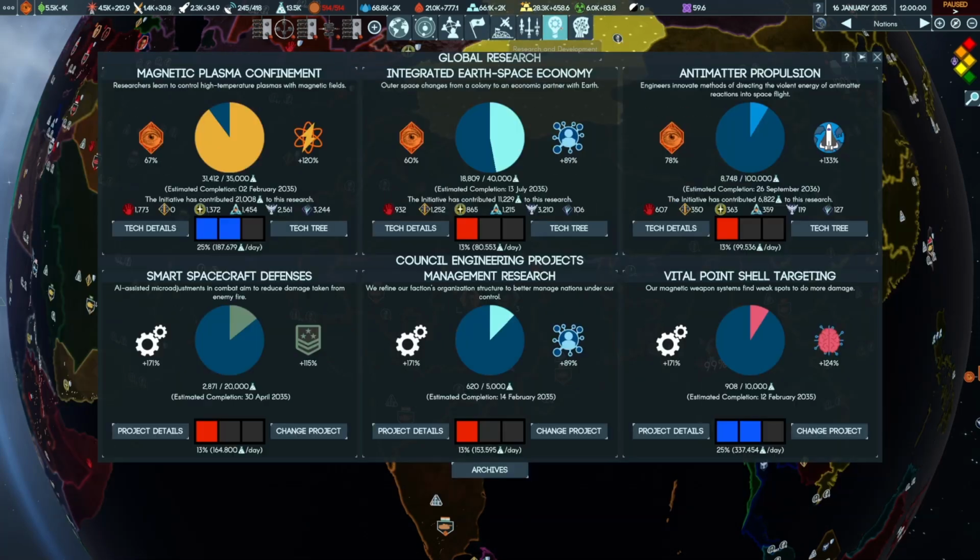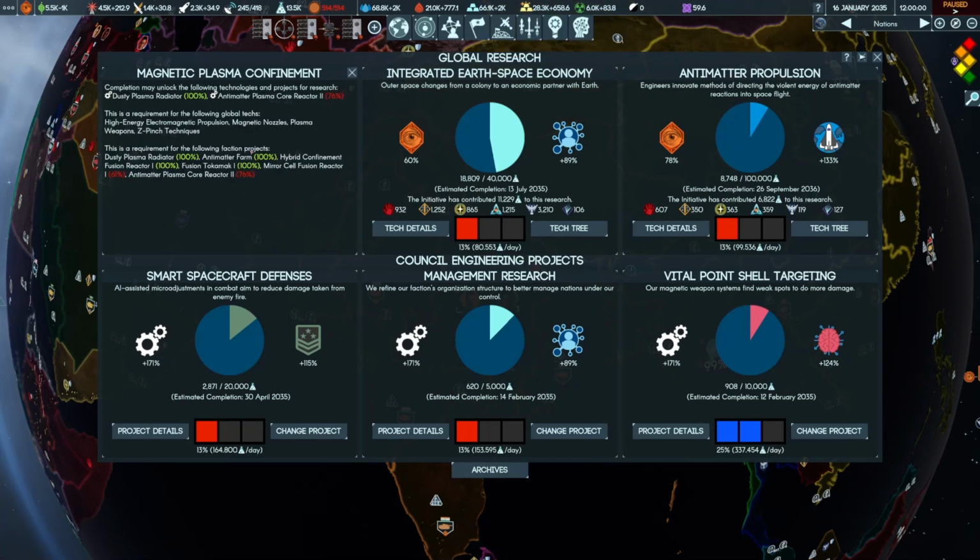So, at the moment, we are researching magnetic plasma confinement, which we need for a bunch of stuff, but most importantly, because it will lead into, hopefully, Antimatter Plasma Core 2, 76% chance. Good reminder to bump that up. I'd be comfortable at 80. I'm comfortable at 4 out of 5. We just want a coin flip, so I don't want to jinx myself, but I'm pretty happy with a 3/4 or 4/5 chance. But what it will also lead directly into is magnetic nozzles.